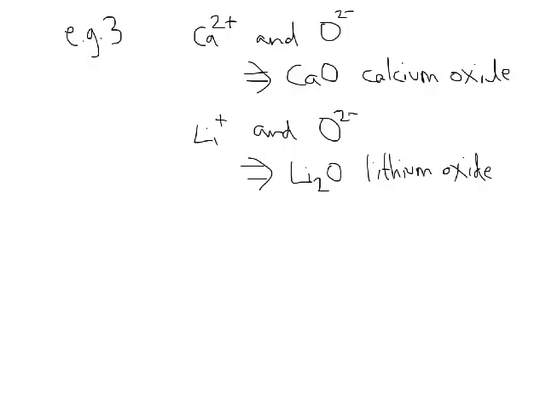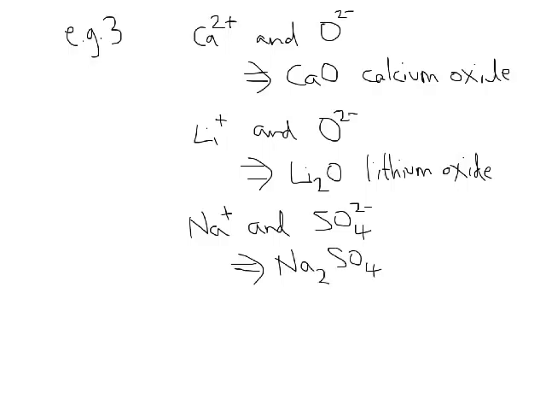So for instance, I can get sodium, which is Na+, and it turns out that some of the anions aren't just a single atom like we've been dealing with. In fact, sulfur and 4 oxygen atoms hang around like a gang, and they act as though they're an individual atom, and that's called a sulfate anion. So there's sulfur, 4 oxygens, and overall they want to grab 2 electrons. So when I do it this way, I'm going to need 2 sodiums, each giving 1 electron to this whole gang called sulfate that needs 2 electrons to hang around. And if I look at my periodic table, it's just called sodium sulfate.